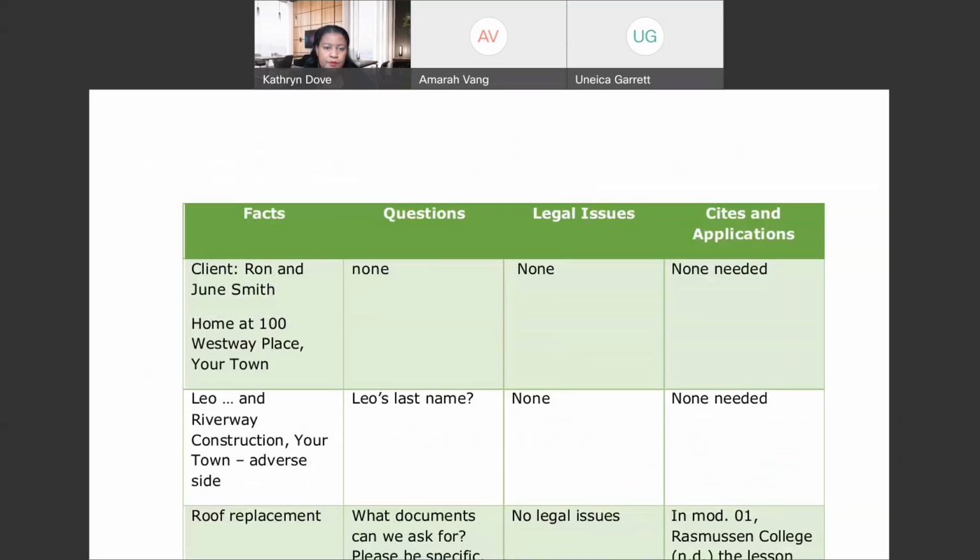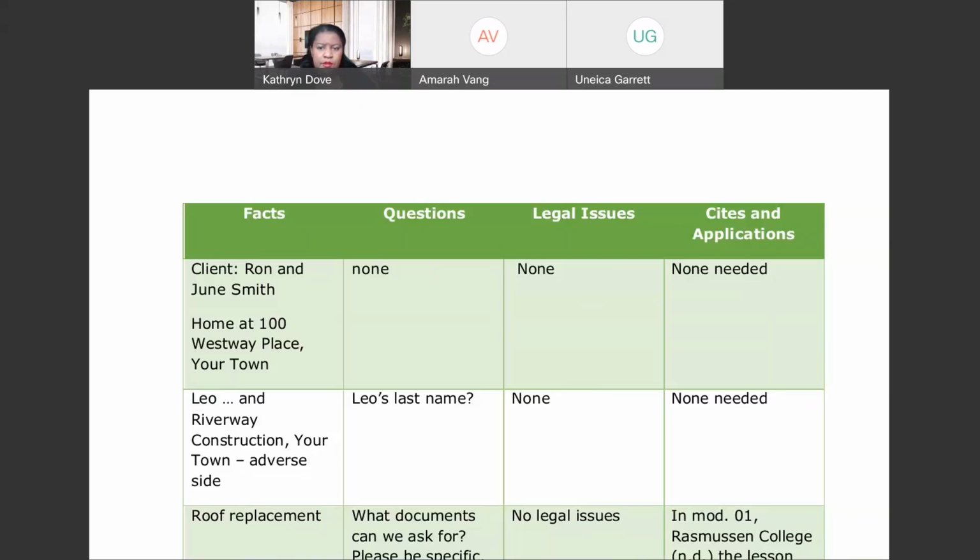So one of the things we're going to learn this term is IRAC. It is a way of doing legal analysis. I stands for issue. The first thing you want to do is identify the issue in your case. The issue in this case is whether there is a valid offer and whether there's been a valid contract and what the terms are. So we need to know what the facts are that we're going to be applying, and we need to know what the rules are, and then we're going to make our analysis and conclusion.